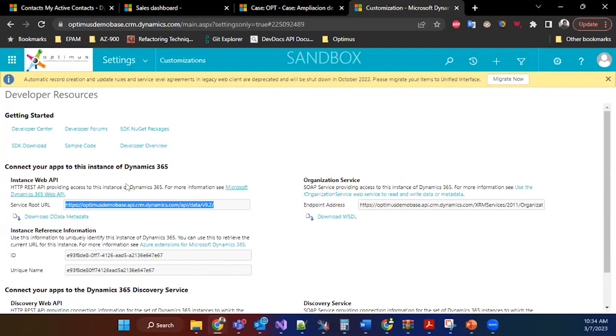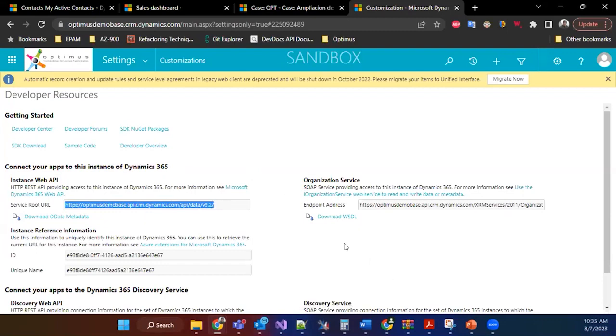If you don't have this specific URL, you aren't able to make the queries for the CRM. Yeah, this is the most important part. Okay, I will copy it here.